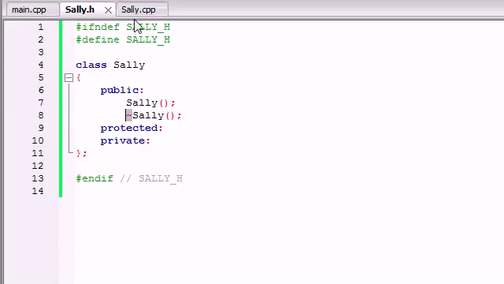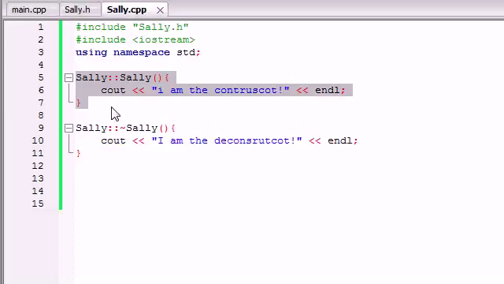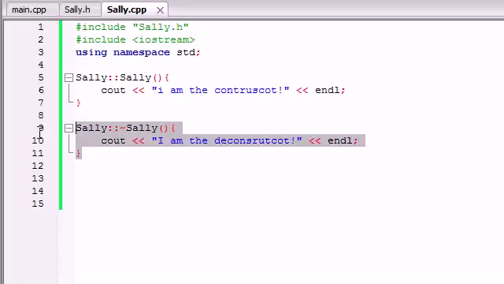And again, remember, whenever you're creating your deconstructor, it's basically a duplicate of the constructor, except you need a little tilde right there. And unlike a constructor, you can't overload it, it can't have parameters, it can't have a return value, and make sure you don't even put void as the return value. It's basically a dumbed down, very simple function. So that's the very basics of a constructor and a deconstructor, and later on I'm going to be showing you guys why a deconstructor is useful other than just printing out stuff on the screen.